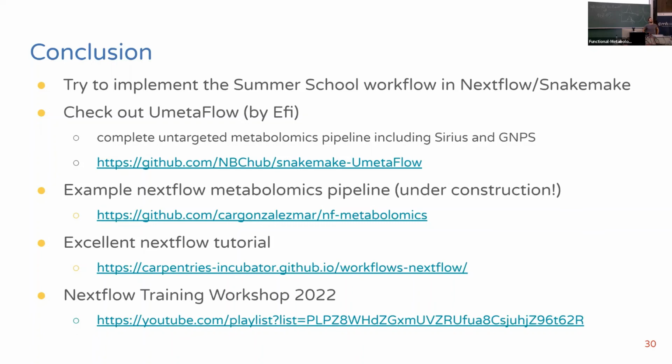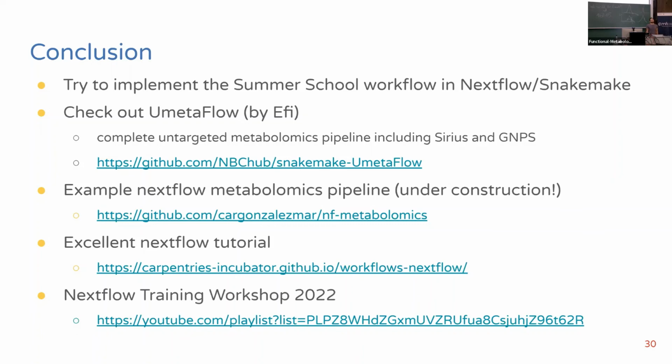I just had a comment from before about the difficulty of setting it up. I have no coding experience in general, so it's hard to learn. But Nextflow, if you know a little bit of coding or put a little bit of effort into it, is a bit more difficult to understand at first. But it's easier in the end because you don't have to define your output files, whereas in Snakemake you have to do it for every single rule.